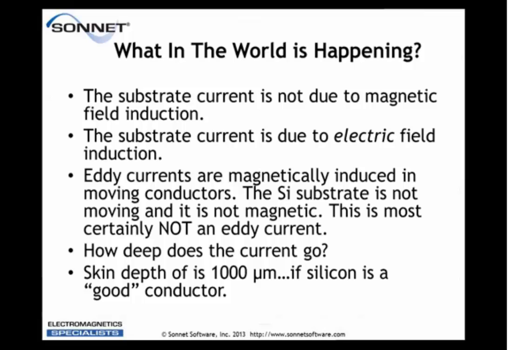If you plug in the equations for a good conductor to check the skin depth condition for silicon, you'll find that you have to get to a frequency of several terahertz before you can even pretend that silicon is a good conductor for the concept of skin depth. At 10 gigahertz, the skin depth is 1,000 microns, so skin depth is not the issue. Well, let's verify that. I mean, that's what the equations say.